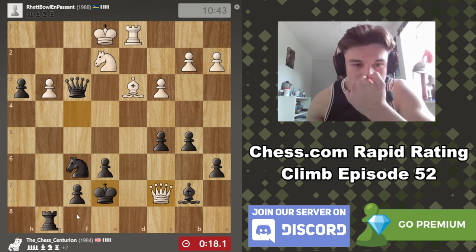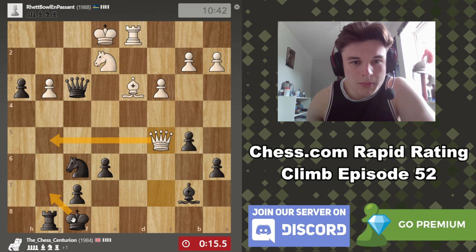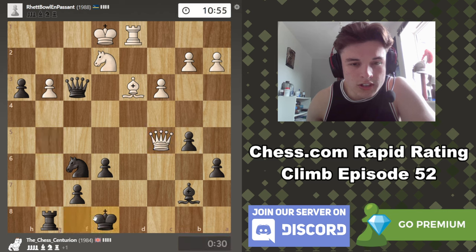Maybe I should run like this, though. Yeah, this actually looks better. Here he does have this, though. I missed that. King e8, he has no checks. Oh, I'm going to come here. I don't know if that's right. No, I need to go back. Let's go to e8. I could get a draw, but I feel like I can win this.